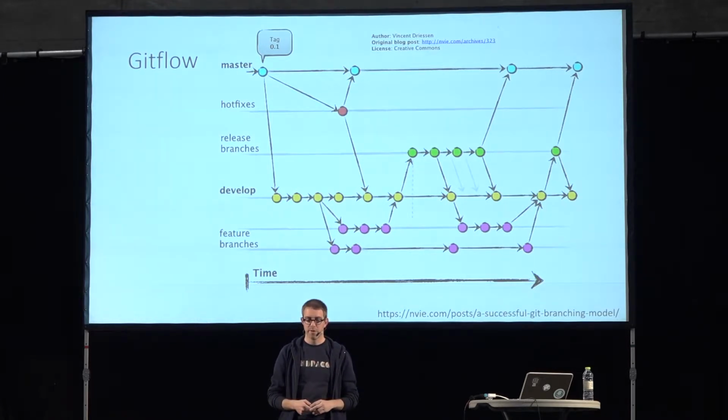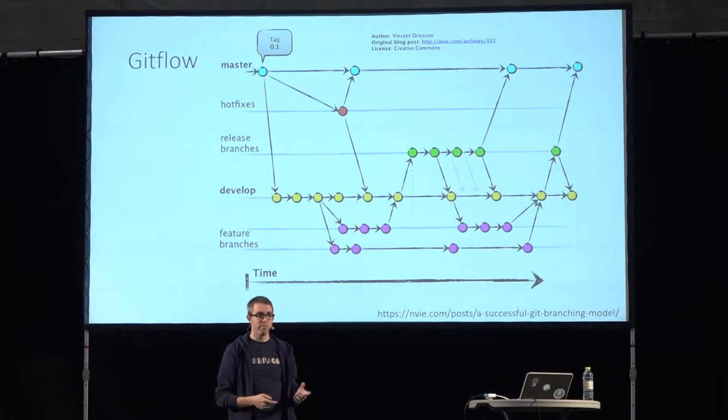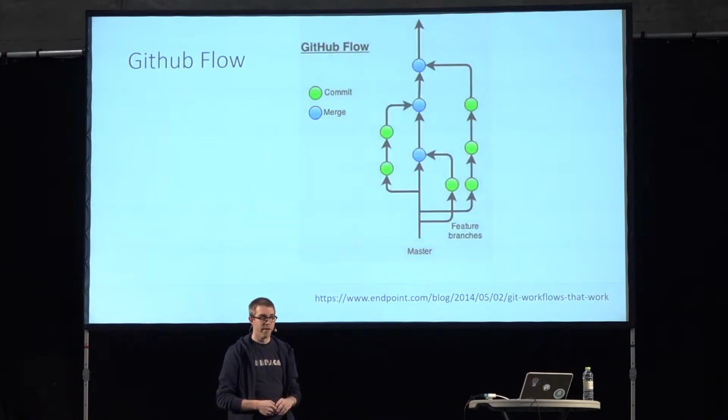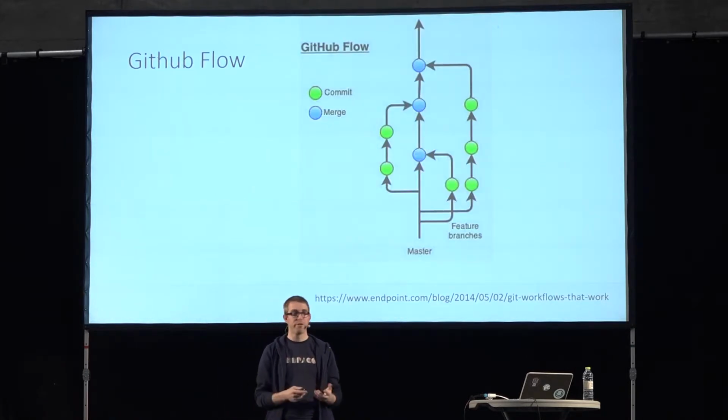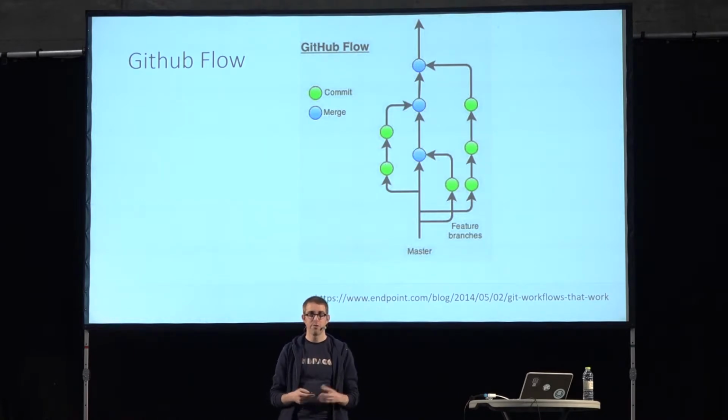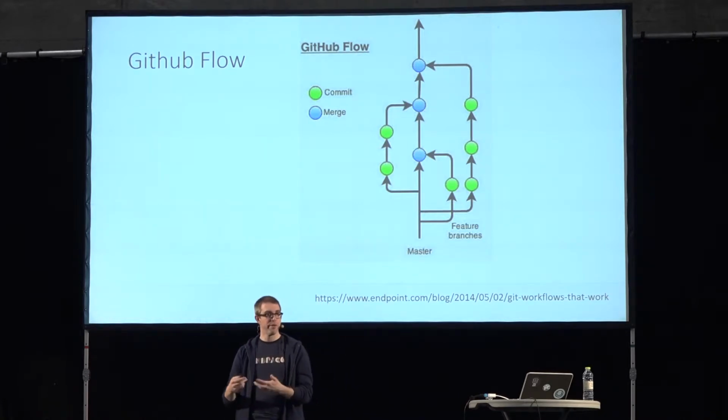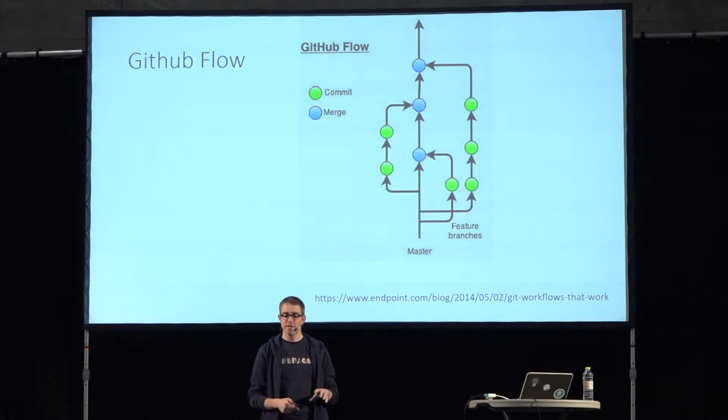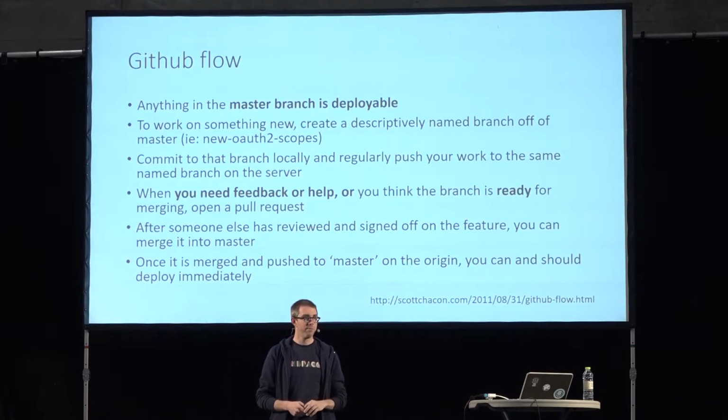Git Flow works pretty well, but if you use GitHub, for example, that might not always be the best way. So GitHub came up with their own flow called GitHub Flow. And what you do is you create PRs, pull requests, and the pull requests are merged back into the master branch. What they say is the master branch should always be deployable. And if you're ready for some feedback or need help, or if your feature is complete, then you should create a PR, a pull request.